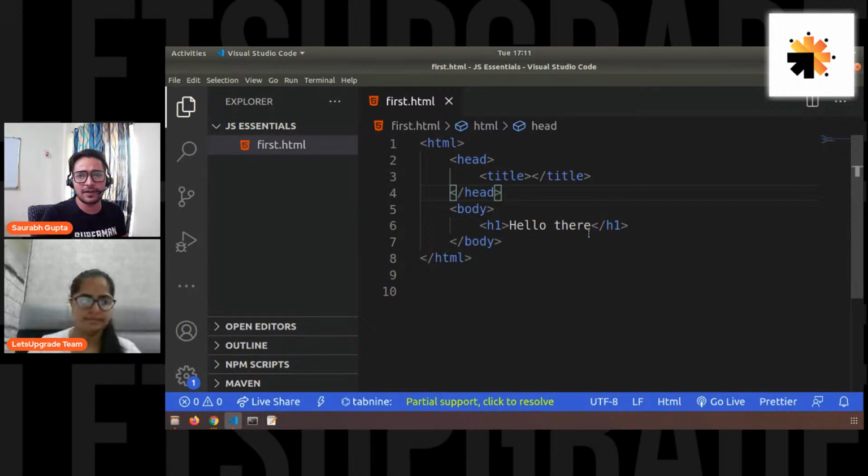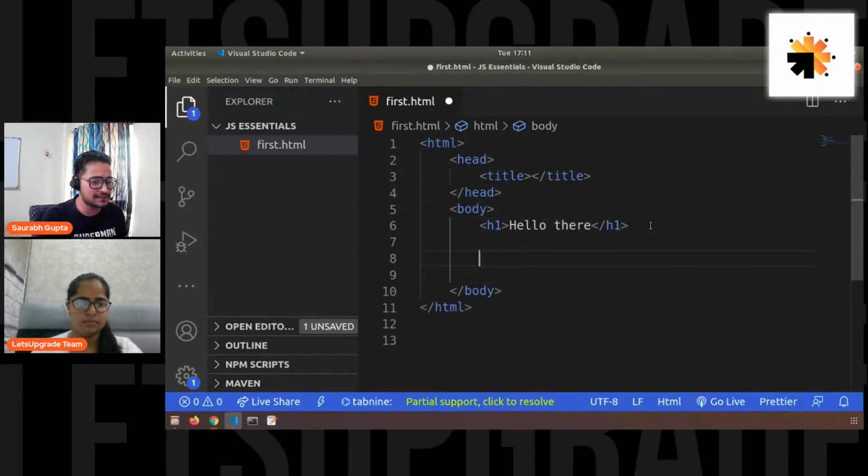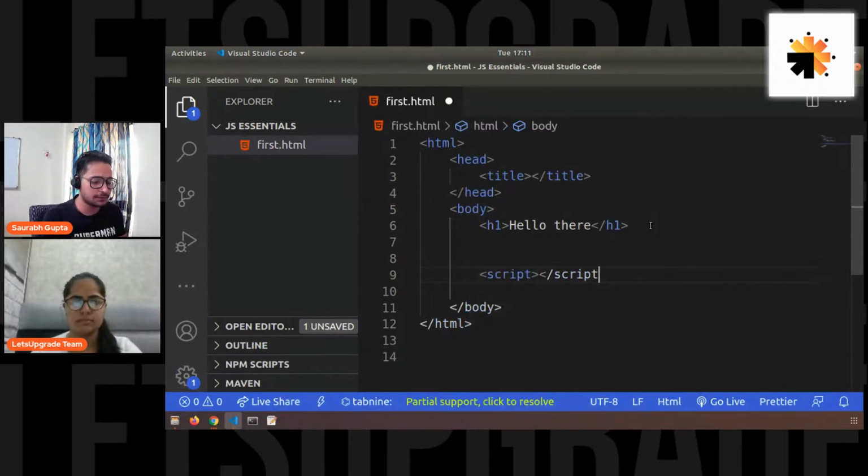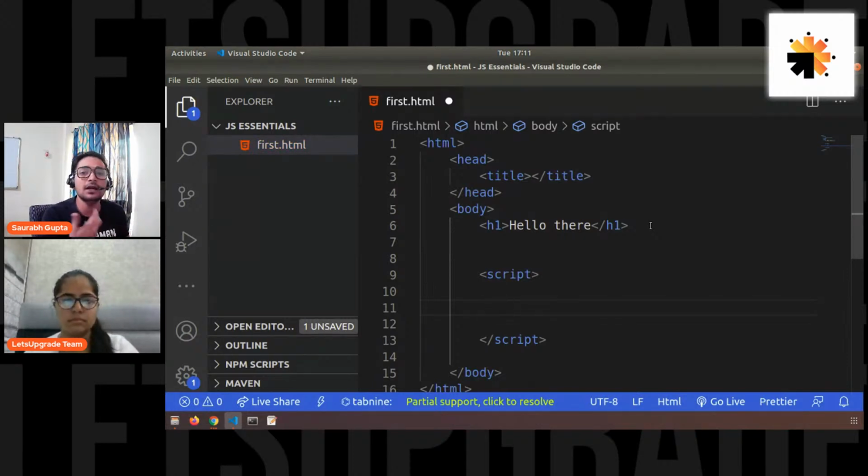So we have our HTML page, first.html, so that now we can start writing JavaScript. Let's see how to start. The first way is you can go in any HTML page you have, and at the end, in the body section, you can create a script tag, and then you can also close it. The area between the script tags is the place where you can actually start writing JavaScript. So this is the place where you can start writing client side JavaScript.